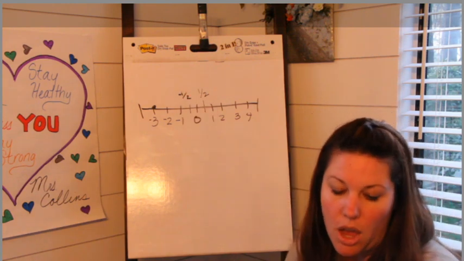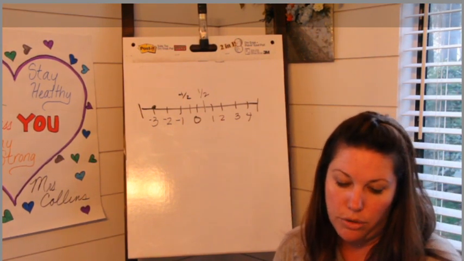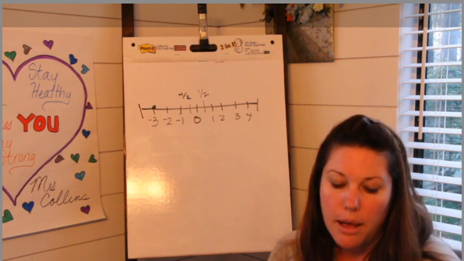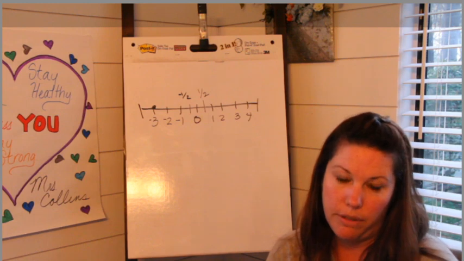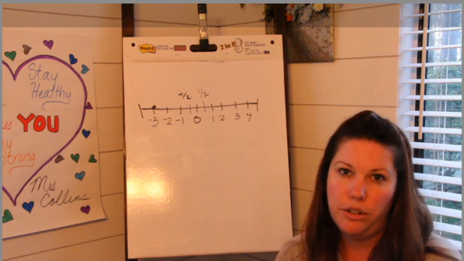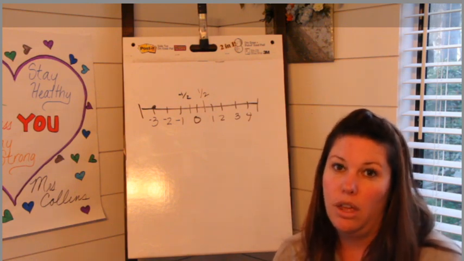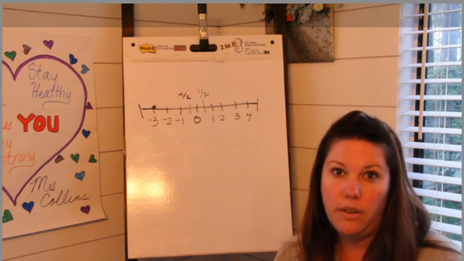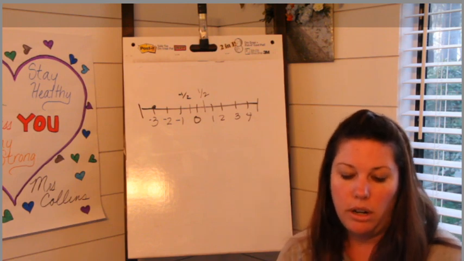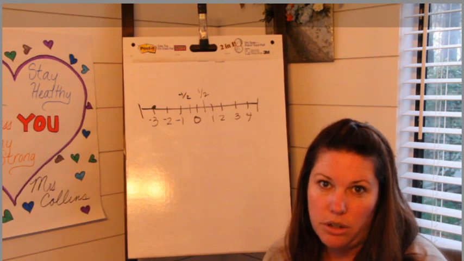Okay? And then the next question, number 3, has 5 points because it says you're going to write a positive or negative number to represent each situation. So if you win $150 in a contest, are you going to be up $150 or down $150? If you're up $150, you would write positive 150. If you were down $150, then it would be negative $150.